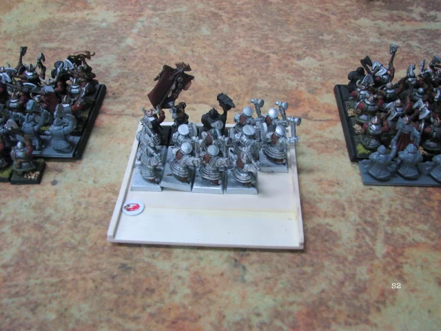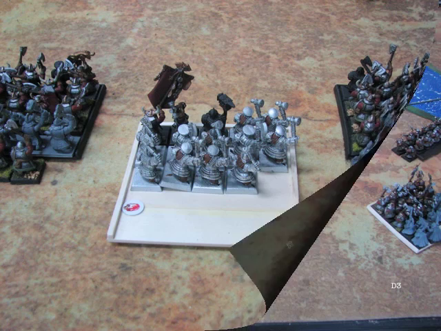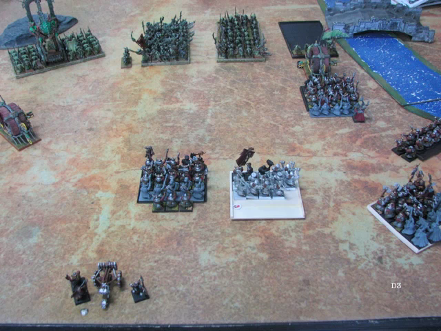It could be a magic spell, but I think this was a warp lightning cannon. It landed on my iron breakers and killed about a quarter of the unit. It put a wound on my battle standard bearer, who failed his look out, sir. And we go to dwarf turn 3.